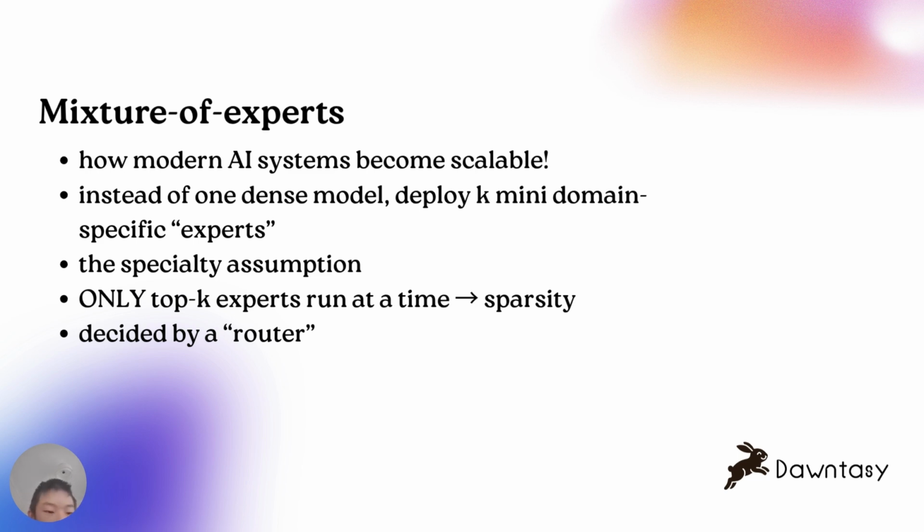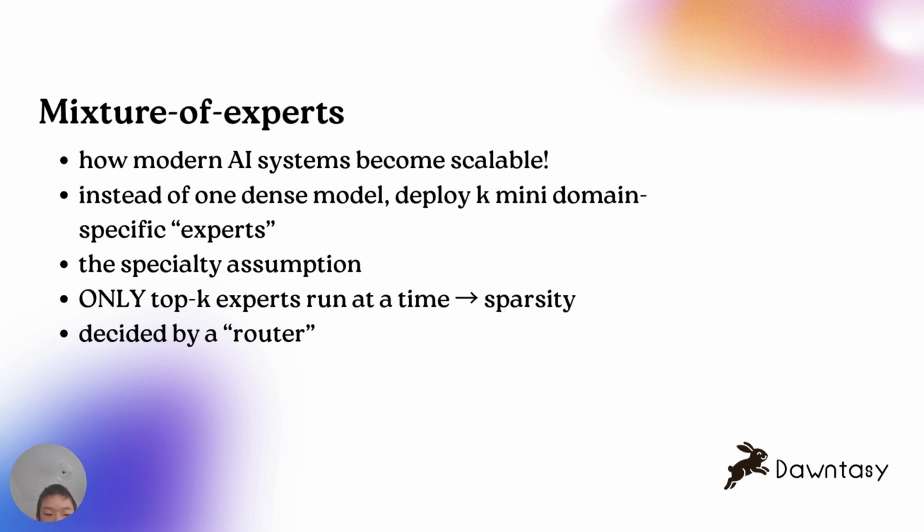But often, if you have a very, very large friend group or ensemble, it becomes very computationally expensive, basically. So one way to counter this is a specialized kind of ensemble called mixture of experts, and it's a very, very hot topic right now. It's how modern AI systems like DeepSeek and ChatGPT actually become scalable. Most large language models are based on this architecture, the mixture of experts.